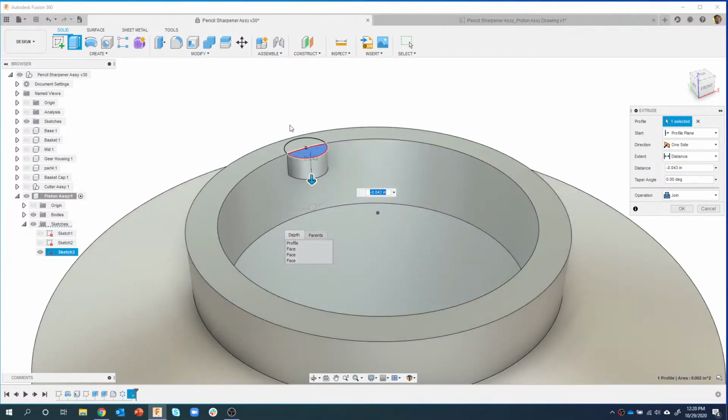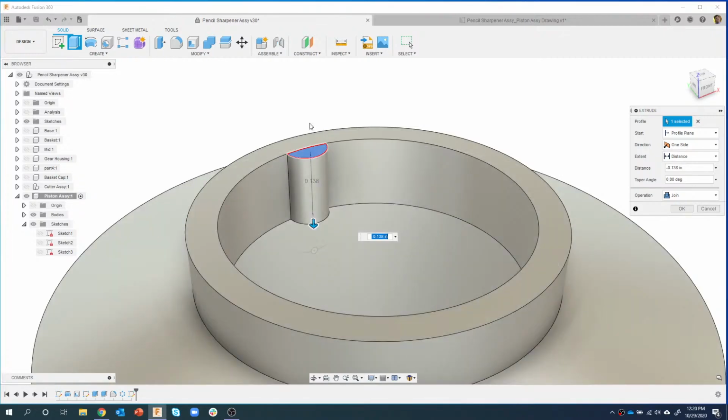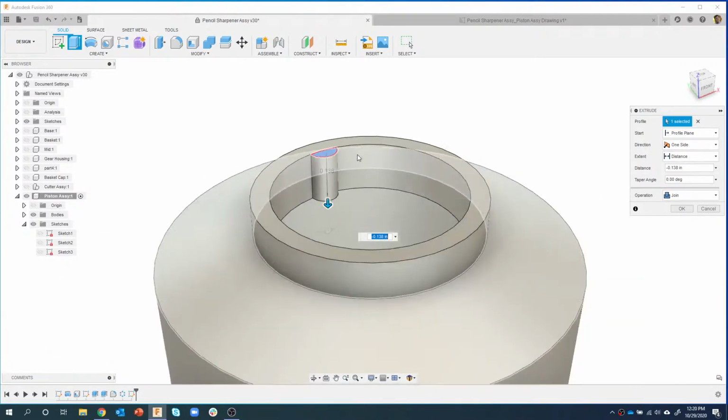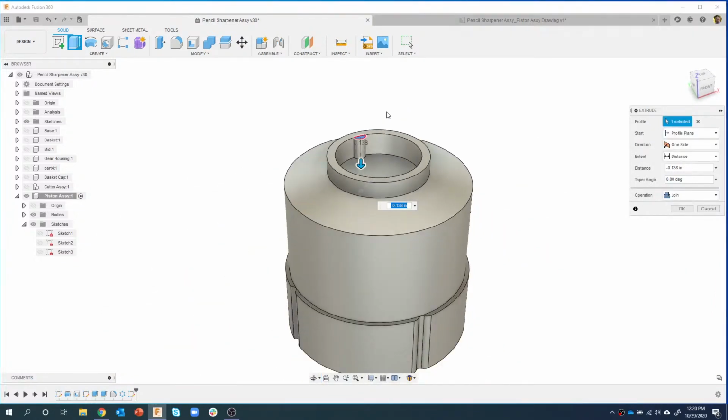Okay, so I'm going to turn off my sketch, and now I can click to that edge right there, and you can see that sure enough it extended down. Okay, and I'm going to say join.